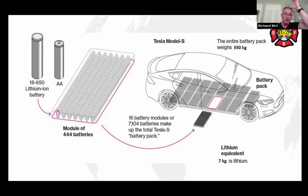I don't know if a fire department can pull up on scene with a car parked 3 floors below and say, okay, we're going to stand back. We're not going to do anything because of the explosive nature of the gas. We don't know if it's vented. We don't know if it's in thermal runaway. We have no idea. It happened in Arizona. If they'd have stood back, put a perimeter up, that's what they're doing with this.